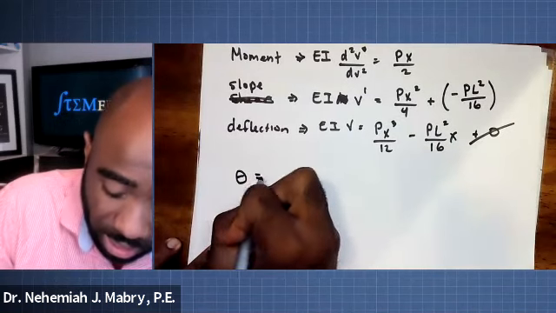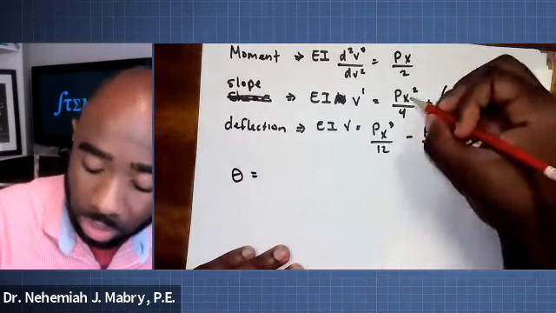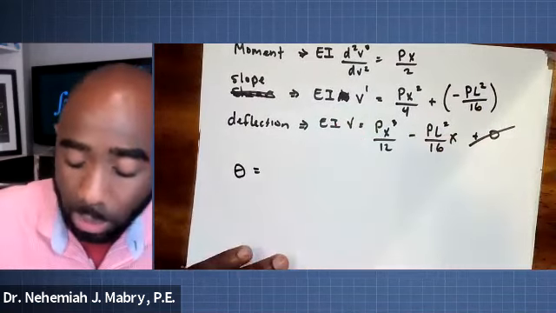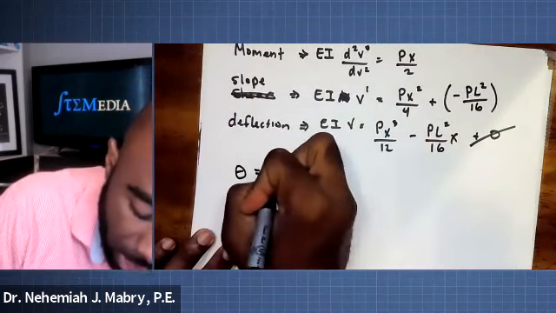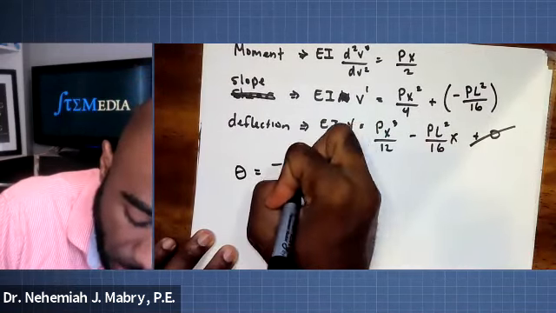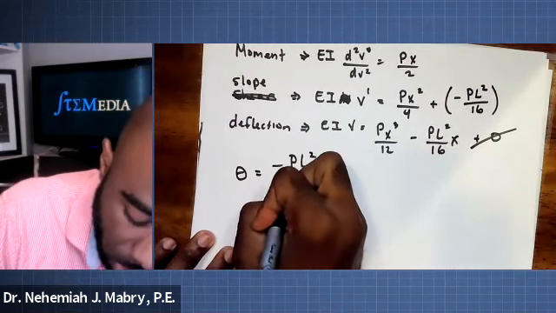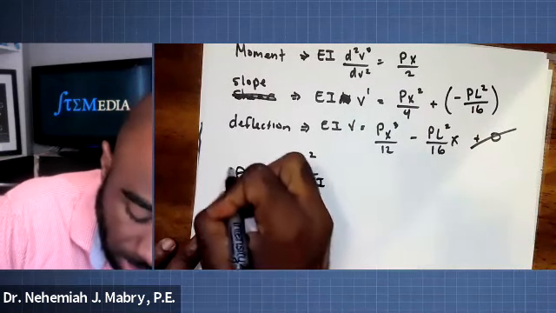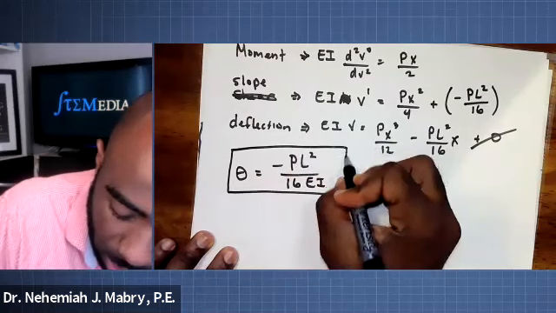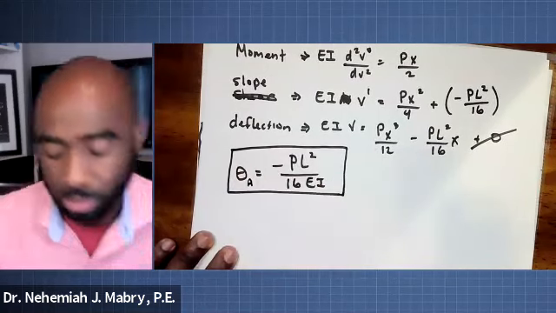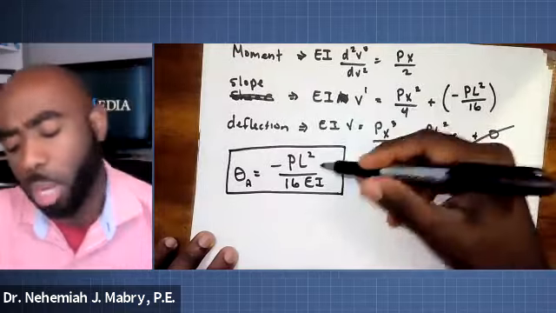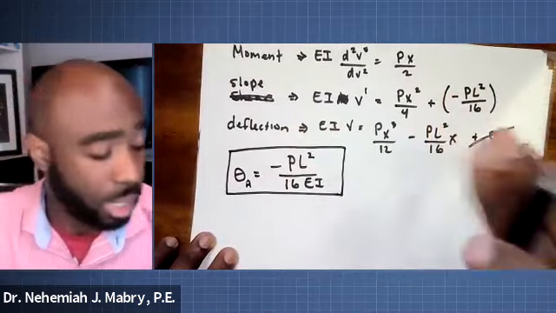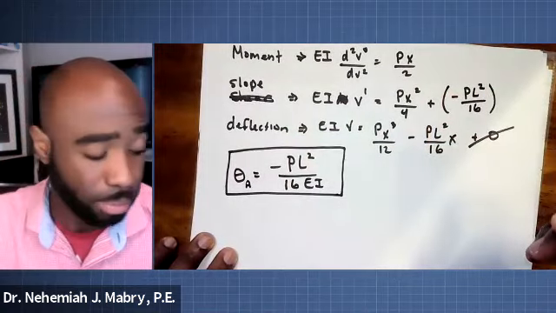That's a theta. If you plug in 0 here, that's going to be gone. So it's just going to be this term right here, and we'll divide EI by both sides. So the answer to that is PL squared over 16 EI. This, my friends, is the slope at A. Of course, if we had the number of what L was, what P was, and we knew the material, we could actually get a number. But this is the equation. That's the slope at A.